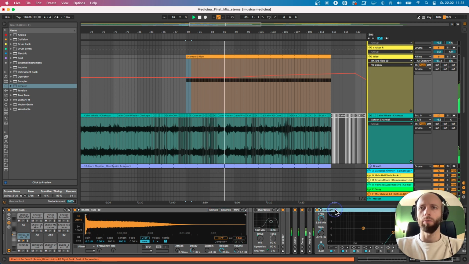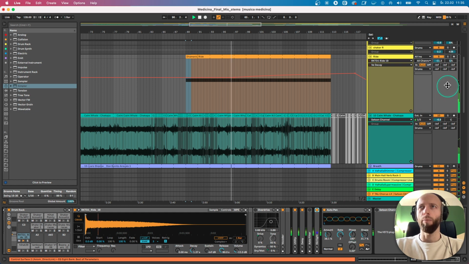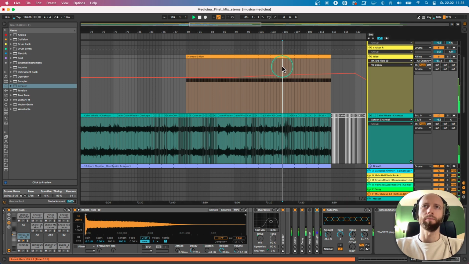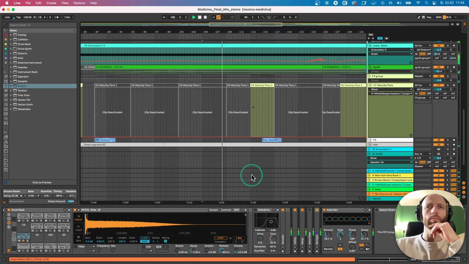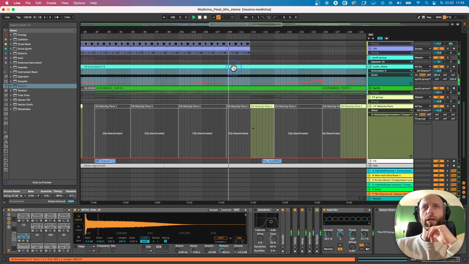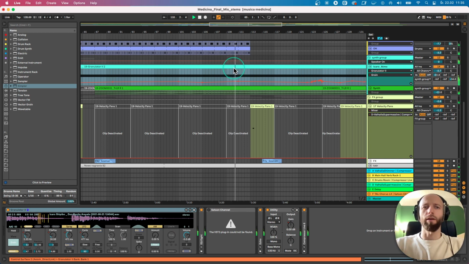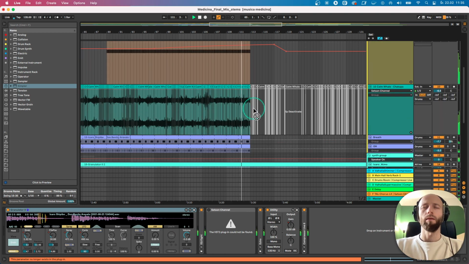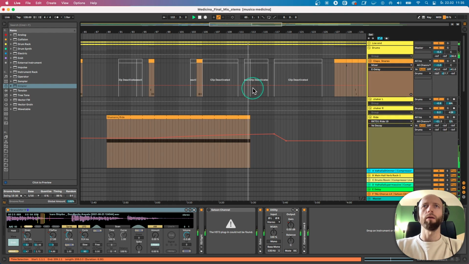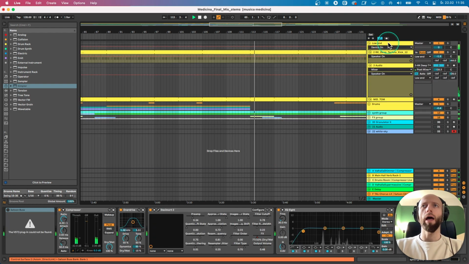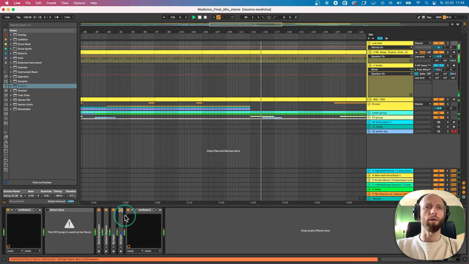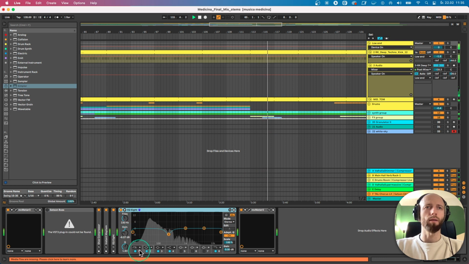And then we do have autopan just to make it flying. And then I'm automating the decay, so it's longer, it grows. A lot of automation here just to make everything growing, and I guess a bit of filtering the low end.